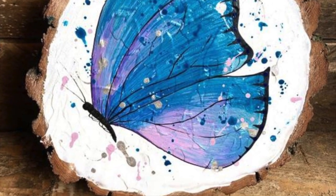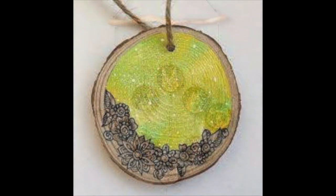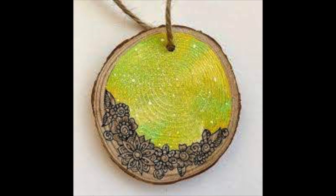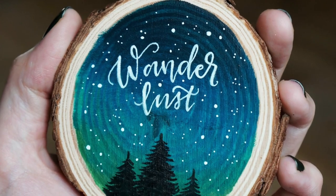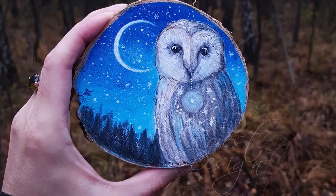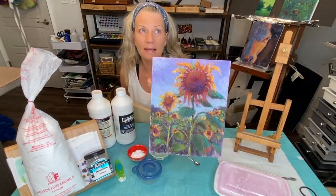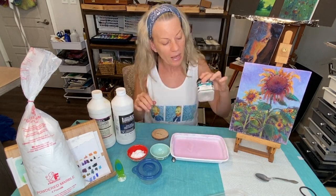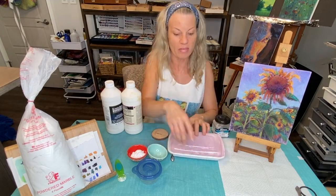As a pastel artist, so many other artists that work in acrylic and oil and even watercolor are a little bit more user-friendly — they don't have to be put under glass. I wanted to come up with a way. I mean look at some of these cute paintings; these are not mine but they're just really so beautiful. So I wanted to come up with a way to do the same thing with pastels and I've tried multiple recipes. This is a fast forward of some of the other recipes that I tried that didn't work quite so well.